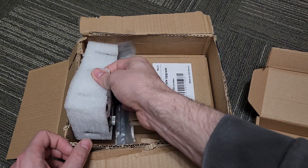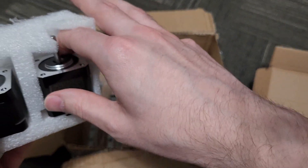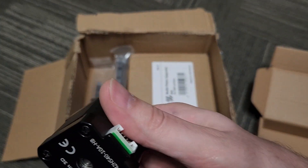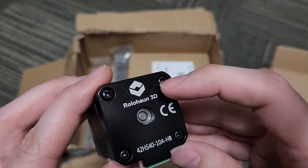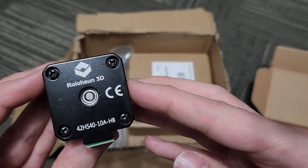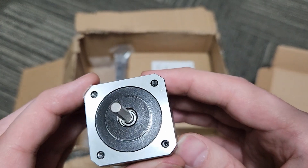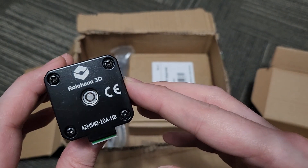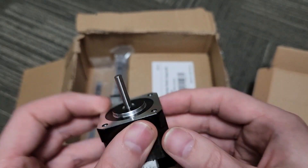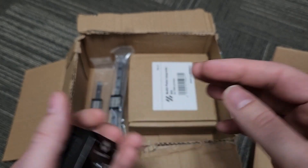Something really cool with this kit: we have our Honey Badger motors and they actually have my Rollo On 3D logo on them, which is really, really cool. I'm super excited to build this and have this machine on display in the background of my videos. So that's three NEMA 17s for X, Y, and Z.